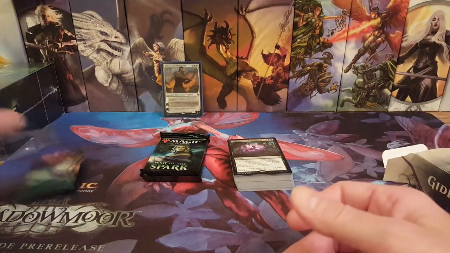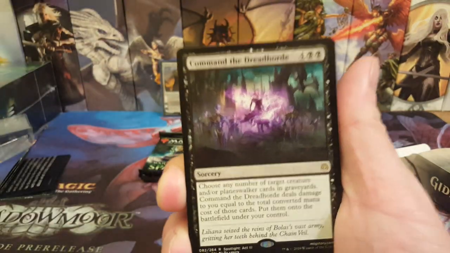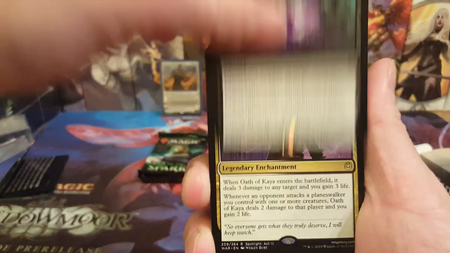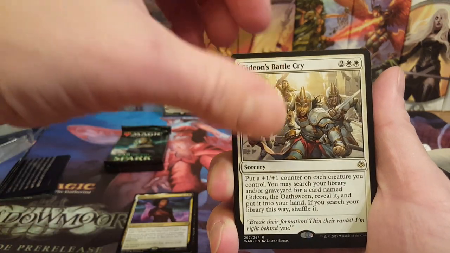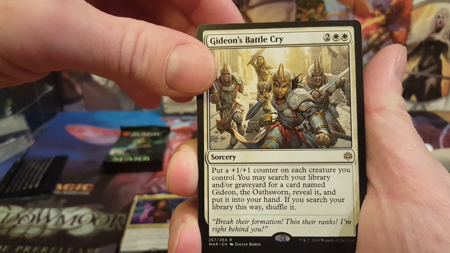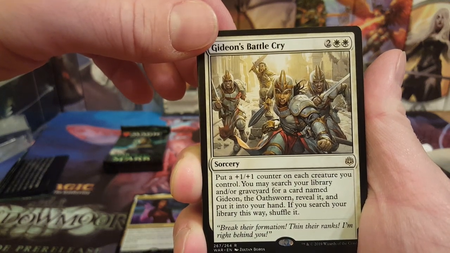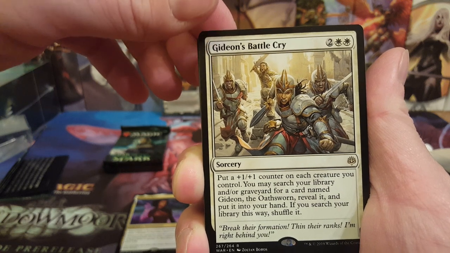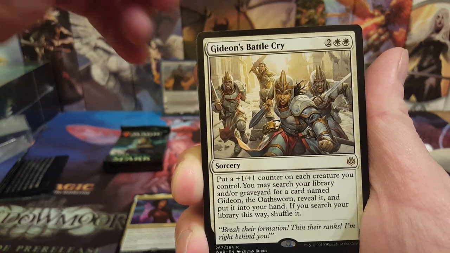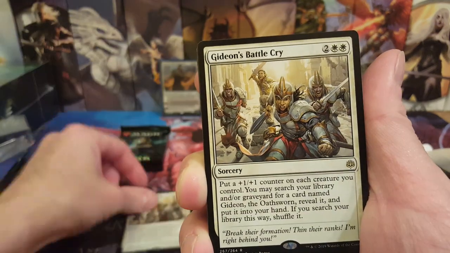All right, let's see what's in his deck. I guess we can get a Kaya. Command the Dreadhorde. Oath of Kaya. Gideon's Battle Cry. All right, this one is an exclusive, so 2 white and 2 colorless. It's a sorcery. Put a +1/+1 counter on each creature you control. Search your library and/or graveyard for a card named Gideon the Oathsworn, reveal it, put it in your hand. If you search your library this way, shuffle it. Fantastic. Should have like 2 of those.